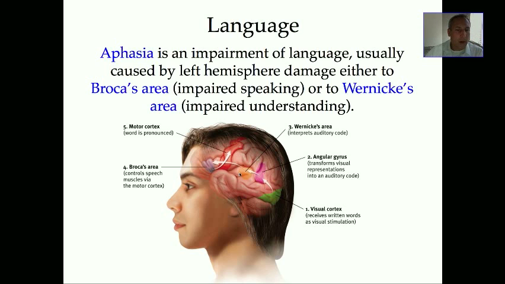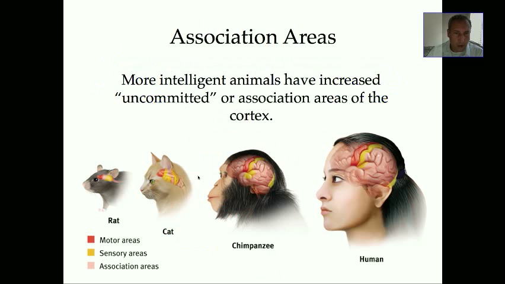The next step in the process is number 4, that is Broca's area. In Broca's area, I do that all the time, don't I?